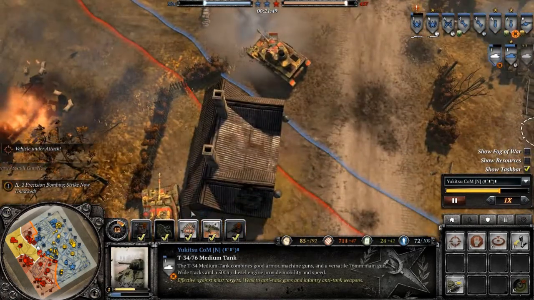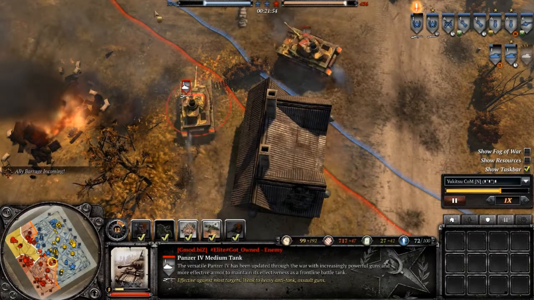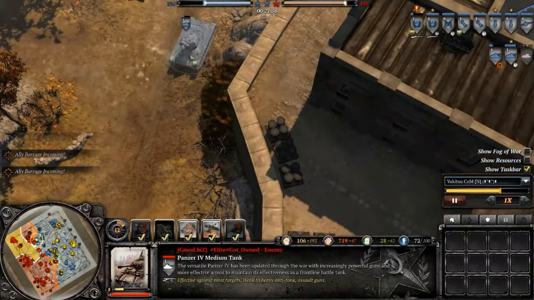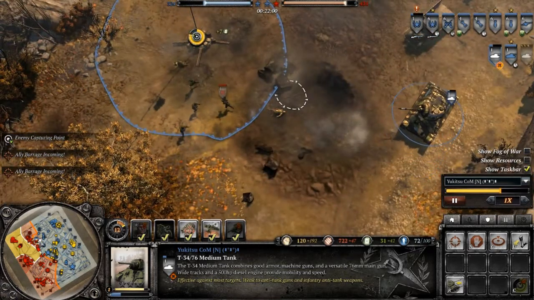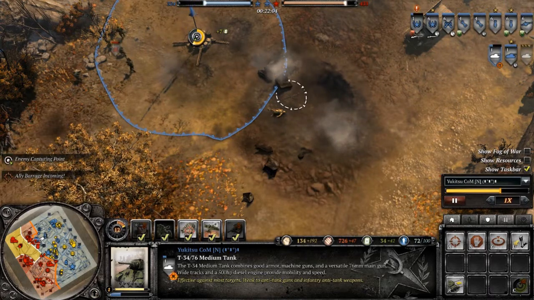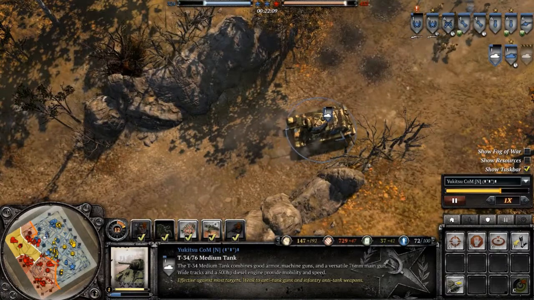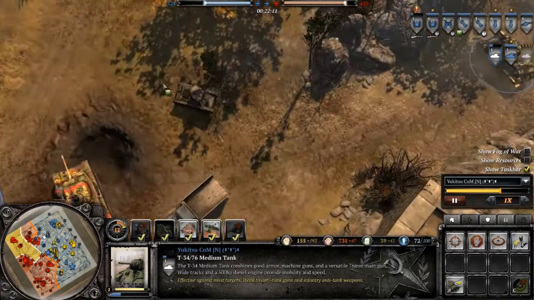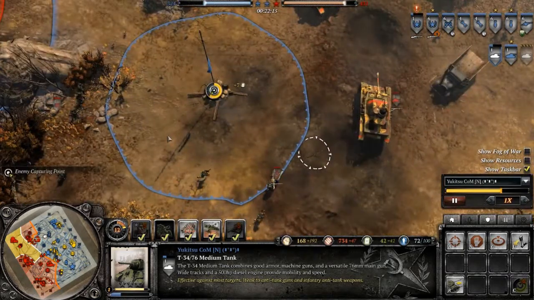Now, my T-34 has managed to destroy their thing, and it's now being clipped in by two Panzer IVs, so I have to retreat. Now, a T-34 should be able to take out a Panzer IV, but the problem is, in this particular case, my T-34 is being shot at by two of them. I cannot take out two of those Panzers with my T-34. I do manage to retreat effectively, so my T-34 does not get killed by the enemy, but they do retake this point.